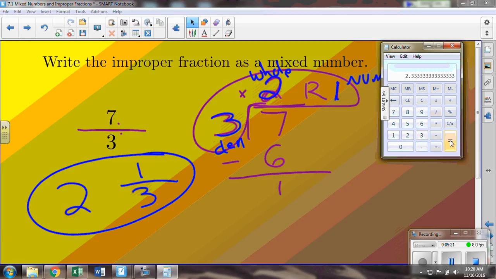That will give you your answer written in its decimal format, not the fraction mixed number format that we want. So of course our task then becomes, how do you change it from this decimal format into the fraction? Well, a lot of times you can remember what the decimal form is. A lot of people will remember 0.3333333, that repeating 3. A lot of times they just remember that it's 1/3.